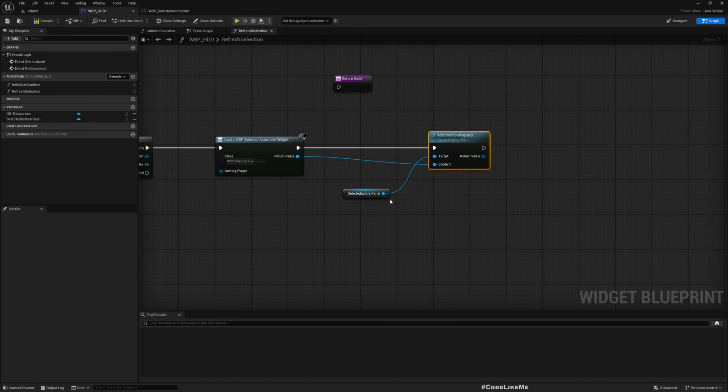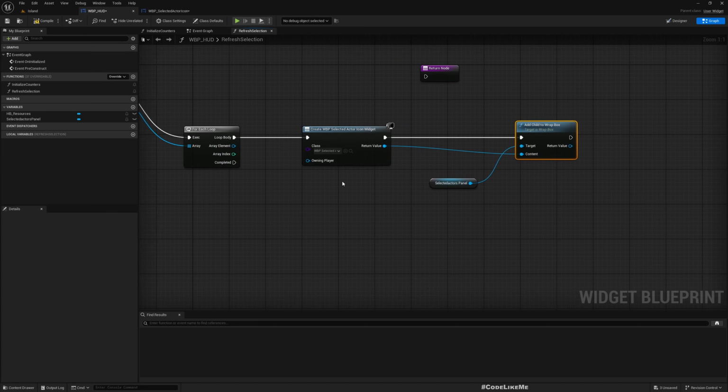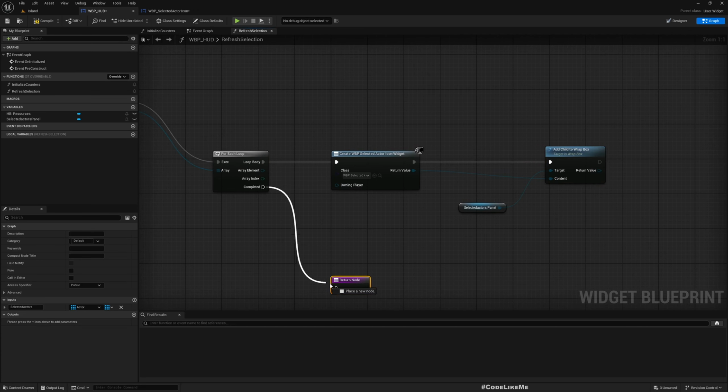But for now, I'm not gonna do that. I just need to establish the selection process and the delegate, and I need to bind the UI into the player controller. That's all I want to do here. We will do that maybe tomorrow. And after everything is done, we can exit the function.